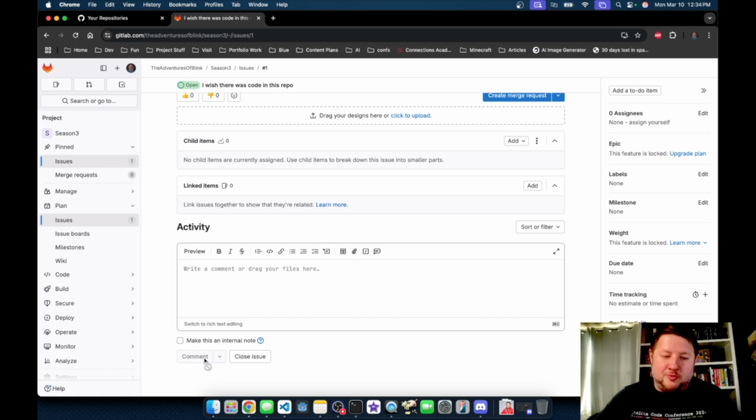And then, of course, you have buttons down here at the bottom. The comment will activate itself once you've filled out the field to add a comment, but you can close the issue as well. So as the person who opened it, I have the capability to close it, to say, hey, I'm sorry, this is no longer needed. I opened it accidentally, or whatever the case was. Or as a person who's working the issue from the inside, you can close the issue to say, hey, we've now completed the work on this.